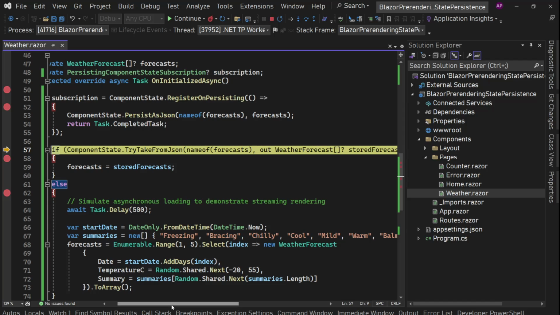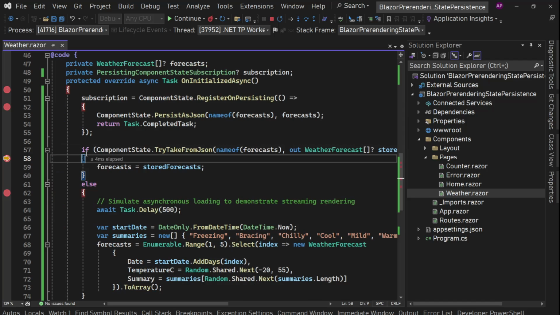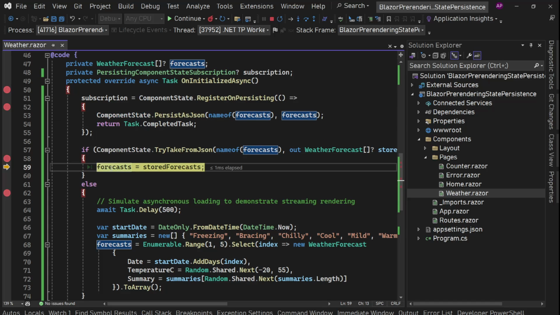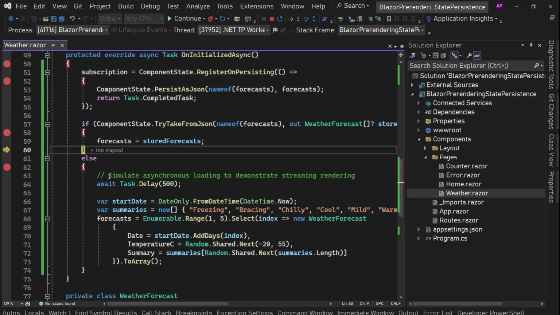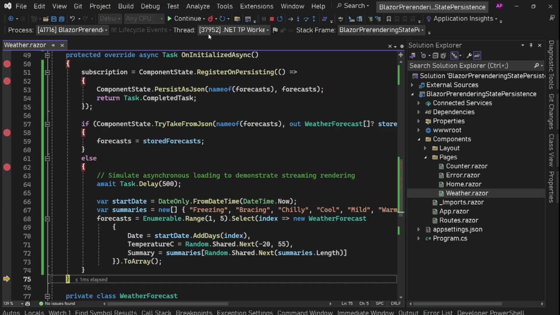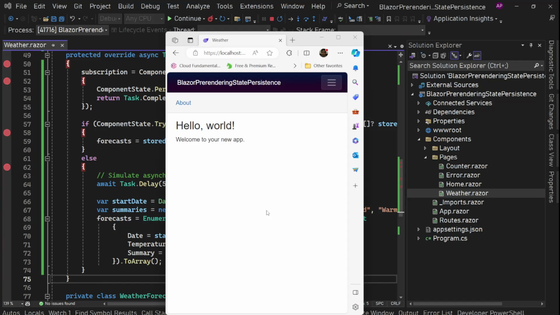We have subscription, that is fine. Now it came to this if, because now we have this forecast data with this key in our component state. So it will come here and we will get this data, assign it to this forecast, and get out from OnInitialized. Now we will have the same data.